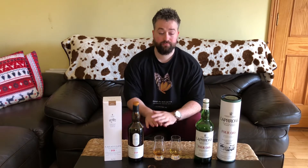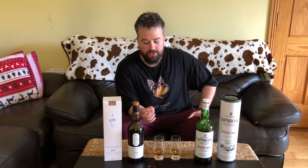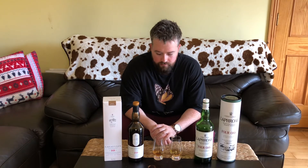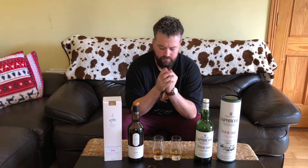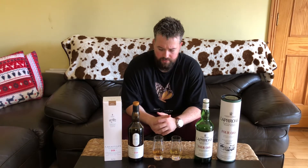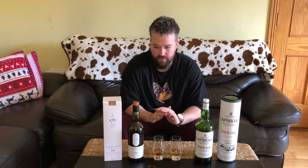Coming back to compare, these are two very different whiskies that share a lot of similar characteristics. There's a little bit of a dry almond, nutty note coming through on the Lagavulin at the finish. Overall I'm loving the wood influence on both. I don't enjoy wood influence on non-peated whiskies, but when they're peated, I love it — turn it up as much as you like, I'm all in.